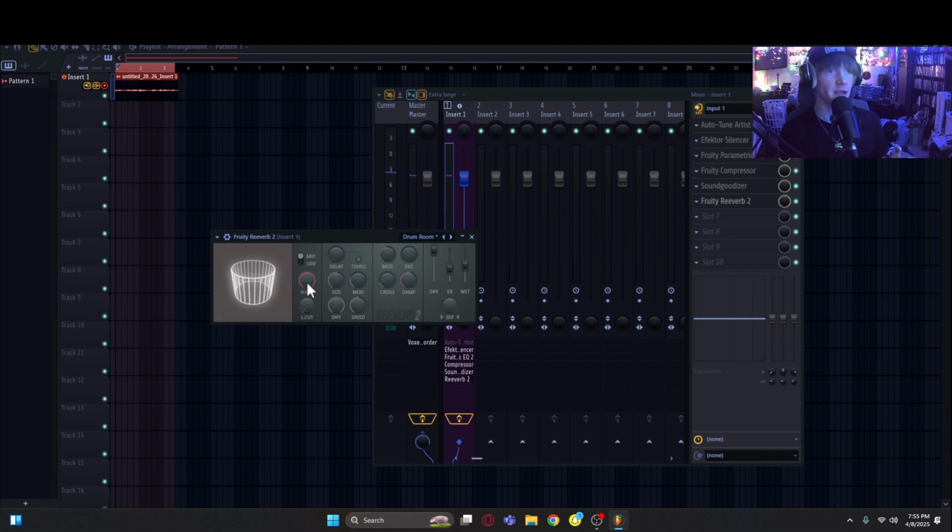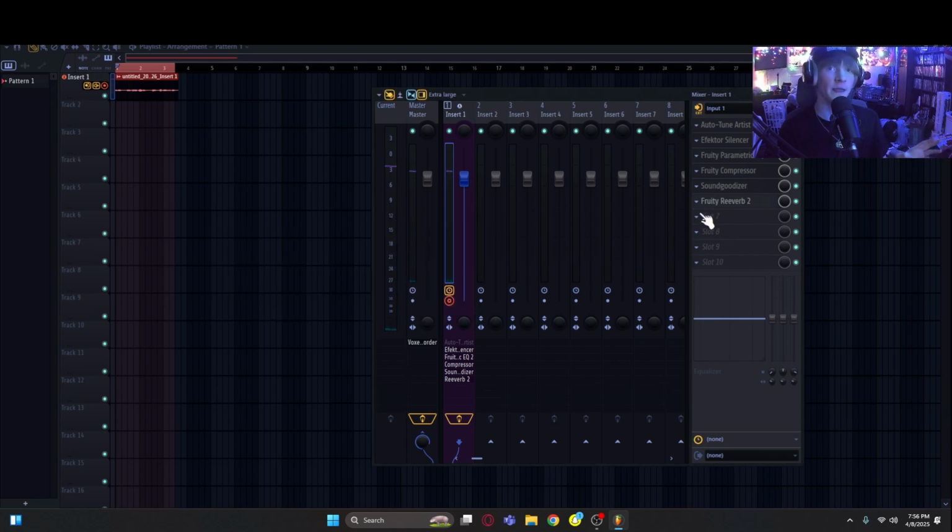Okay, high cut. Same thing as with EQ: the higher side is the high cut and the lower side is the low cut. It's pretty much highs and lows, again, with reverb. So we're going to put our low cut to about here, our high cut to about here. Low cut even lower than that, actually. There you go. All right, cool. We've got a nice little reverb going. I don't mind it. It sounds pretty cool.